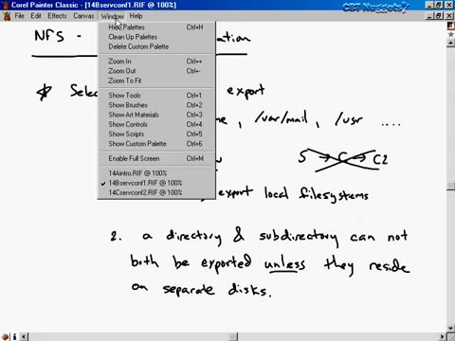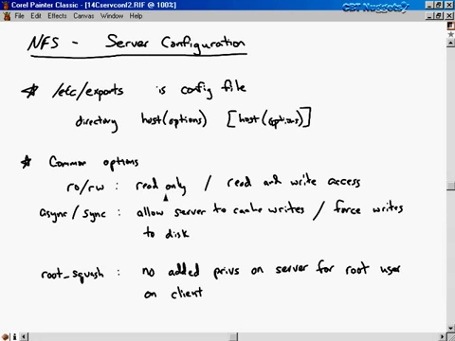Okay, now a couple other things with server configuration. This configuration file is called RHCE exports, and the format of that file looks something like this. And this is sort of right out of the info page or the man page. It starts with a directory. Each line of RHCE exports starts with a directory. This is the directory that we're going to export. Then it's followed by a host that we're going to export it to and a set of options.